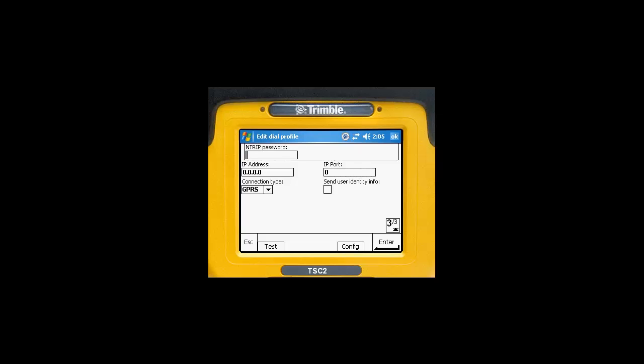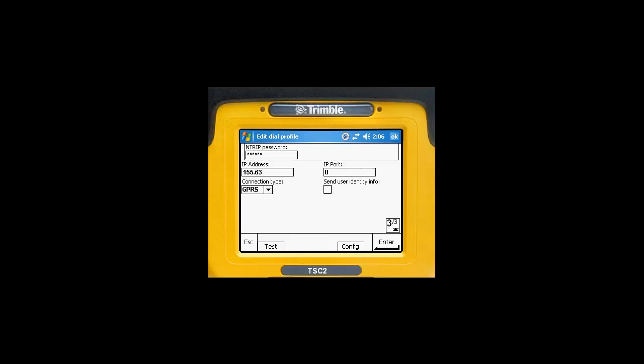Under the NTRIP password, key in the correct credentials or password to be able to have access to that NTRIP. And I'll type mine in. Under the IP, that is the IP access point for the VRS site.